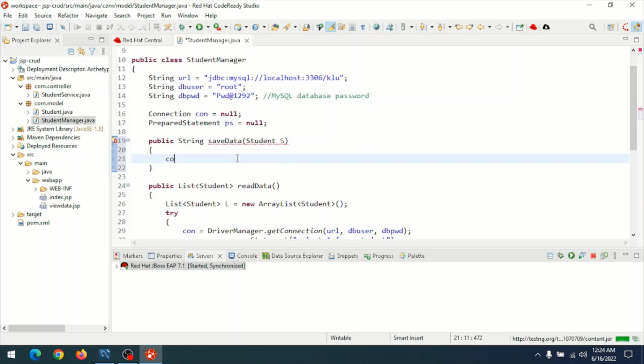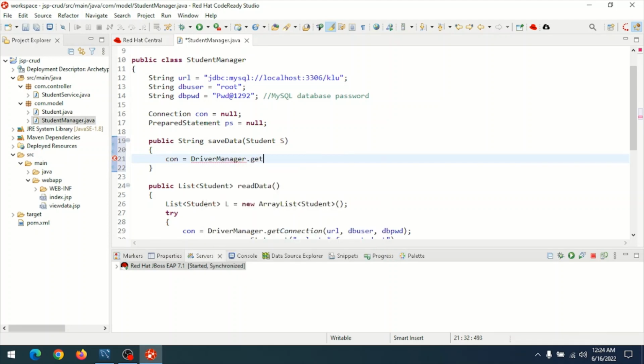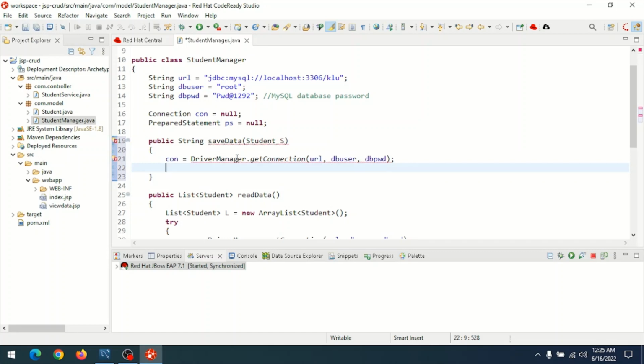Then initialize the connection object by using DriverManager.getConnection and pass the three parameters: connection URL, database username, and database password. We need to handle the exception, or else we need to place the statement inside the try catch block.